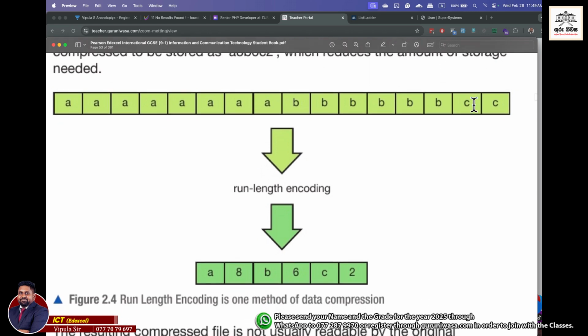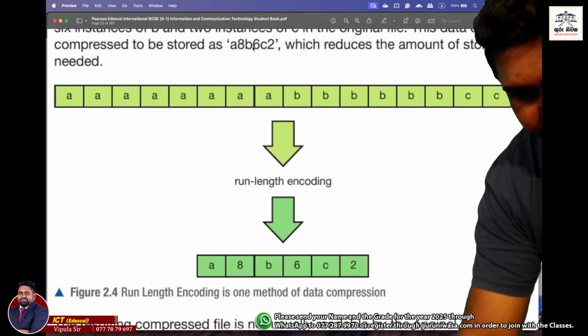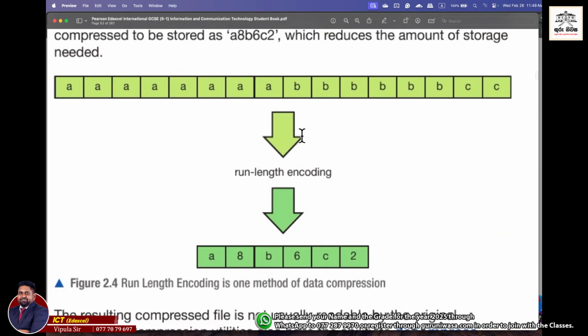So when you look at this in a particular manner, you can see that you can compress it into a couple of characters by just calculating the number of items.